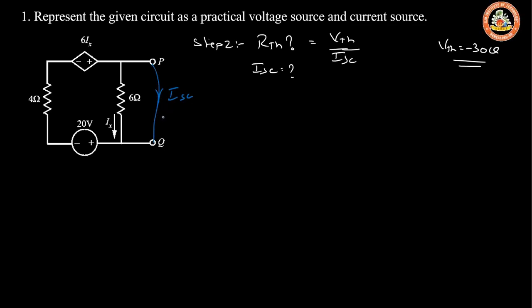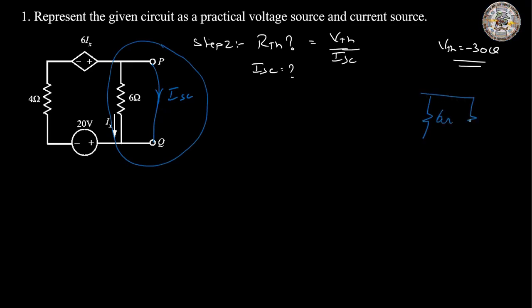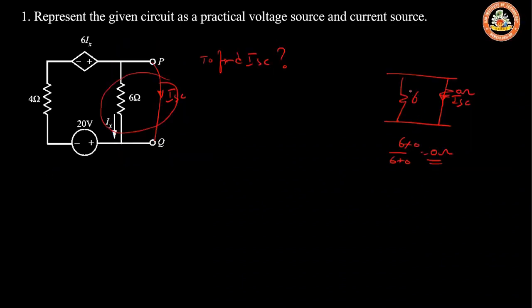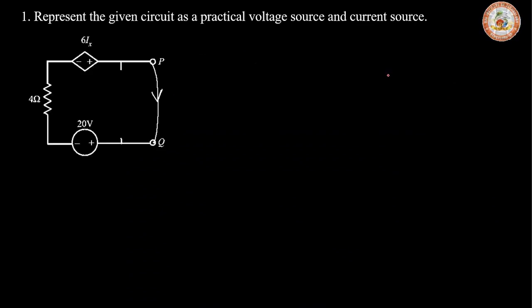Now, if you observe here, let me just depict this at this end here. So we have 6 ohm, and we have a short circuit wire which is having 0 ohms. So can I say 6 is actually parallel with 0, and then the R equivalent is 0 ohms. So thus you do not have 6 ohms. The effect of 6 is not there in the circuit. All the current will actually pass through the short circuit path and not through 6 ohms. Thus the circuit diagram to find ISC reduces in this syntax.